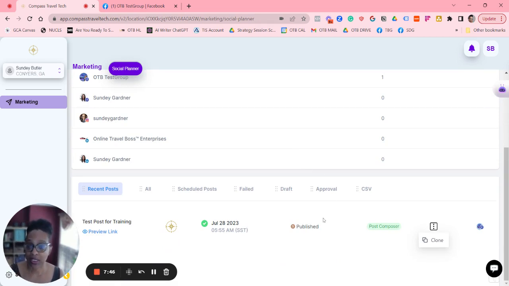That's pretty much all that you need to do to get started, is you need to connect your accounts and then start posting. We'll also do a separate training on how you can bulk upload your posts. And then again, if you have any questions about how to connect any of the specific accounts, look for the lesson that says post connecting accounts, and then each of the different account types have written instructions on how to do that.